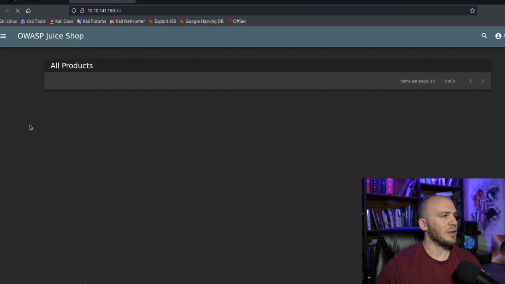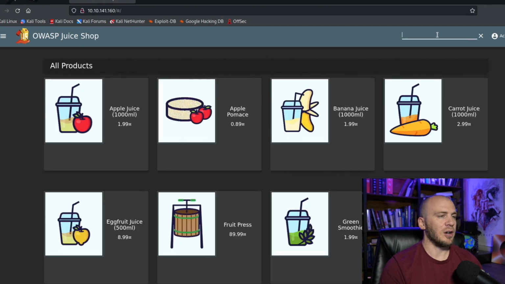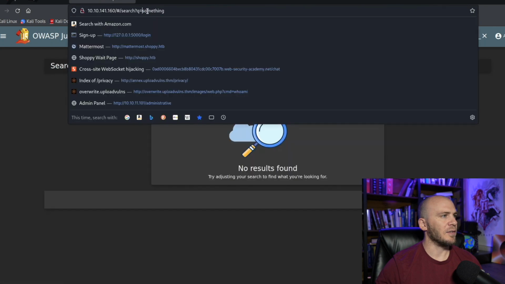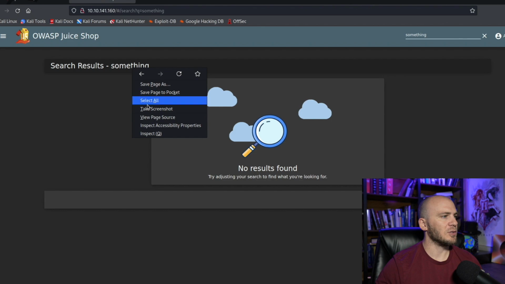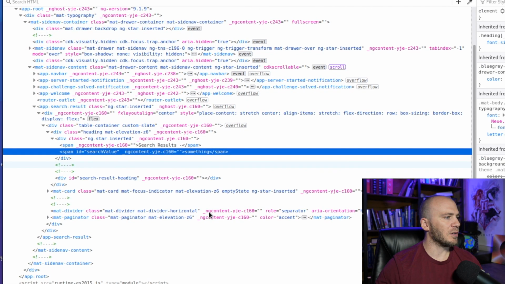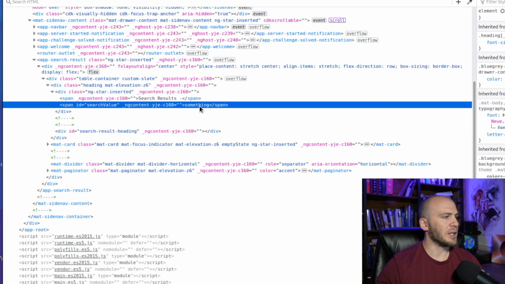One thing that we might do, if I see any search bar, one of the things I like to do just real quickly is cross-site scripting. I don't like to spend a ton of time on cross-site scripting, but I would just type in something that I'll be able to find. So you can just type in something, hit enter, and we can see that we have the search query pop up here. But then I like to inspect this and look to see what kind of tags I'm inside of. And so we have the word something pop up right here.